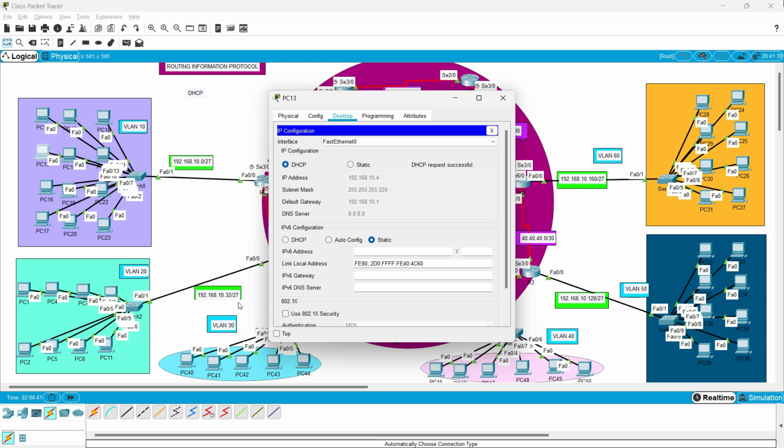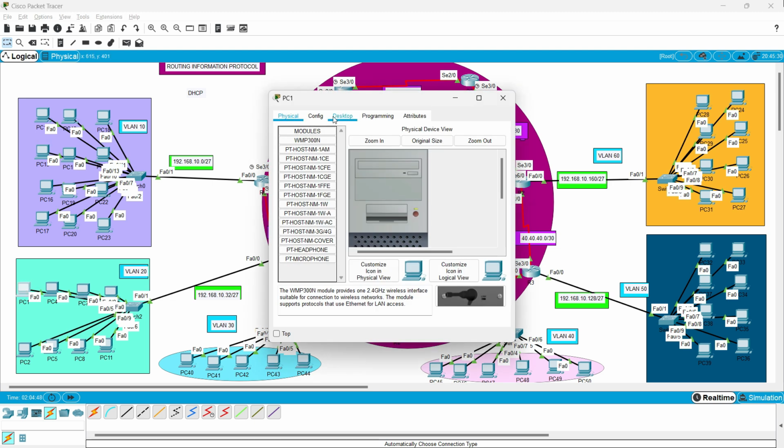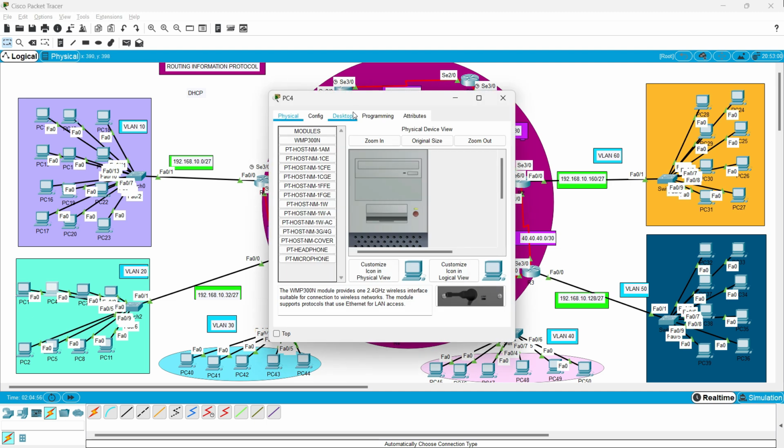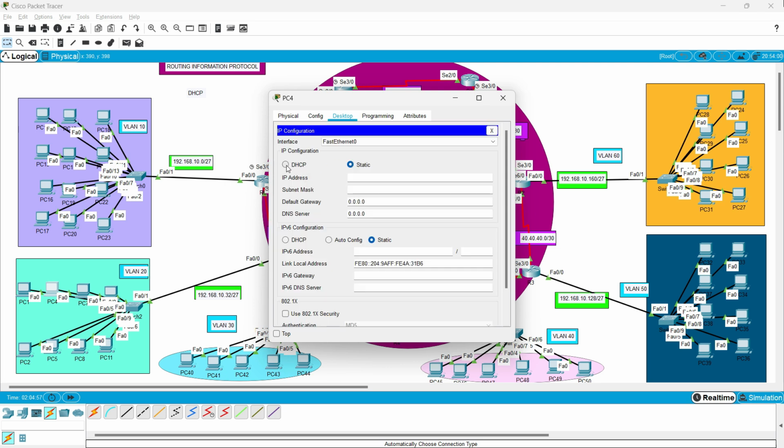upward. From 34 upward, because 33 is utilized as our default gateway. So let's see if we're gonna get that 34 or 35. On our first request, this is DORA, we discover. Okay, so basically, as you can see, we got 34. If we move along, we will get 35.